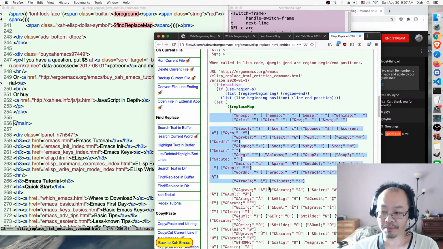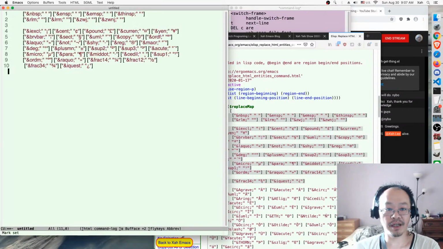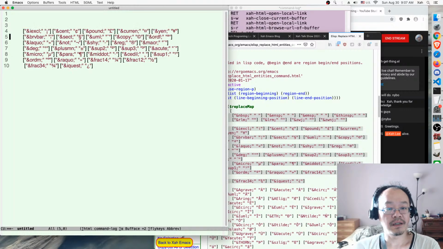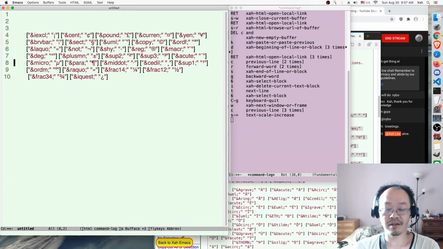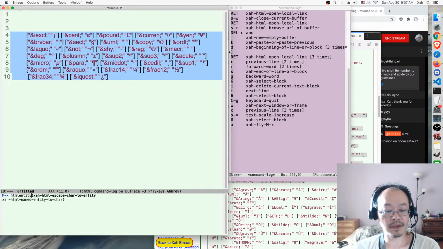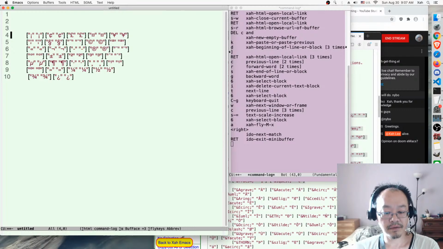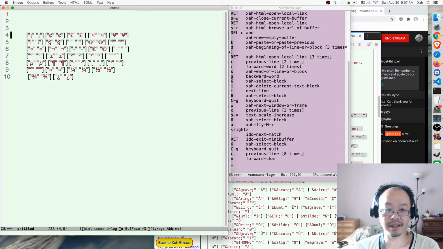So let's copy this. So in HTML, as you know, you have a lot of entities. For example, all these are entities. Let's see. For example, all these bunch are entities. What do I mean? You'll see what I mean if I call the command. Call it. You see, there it is. You see the entities become characters.